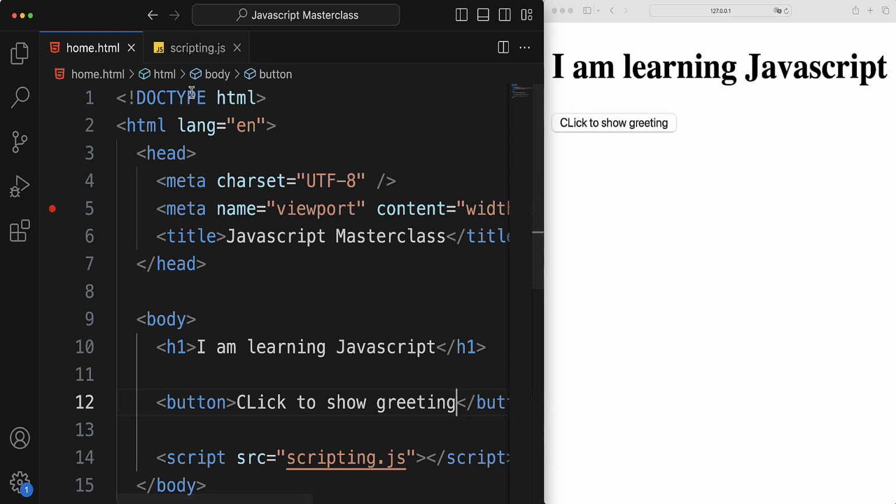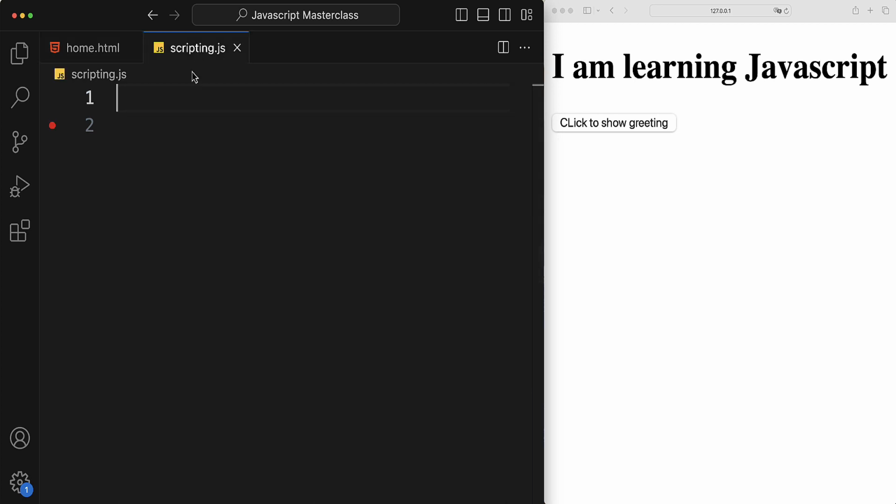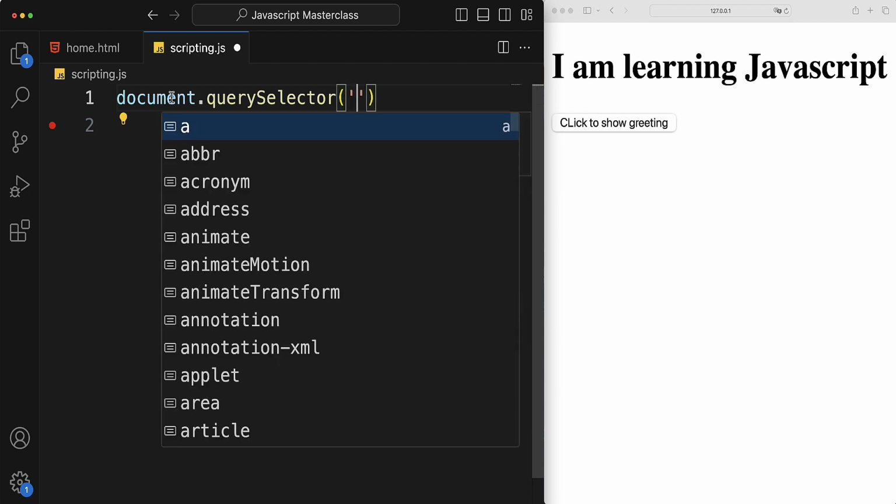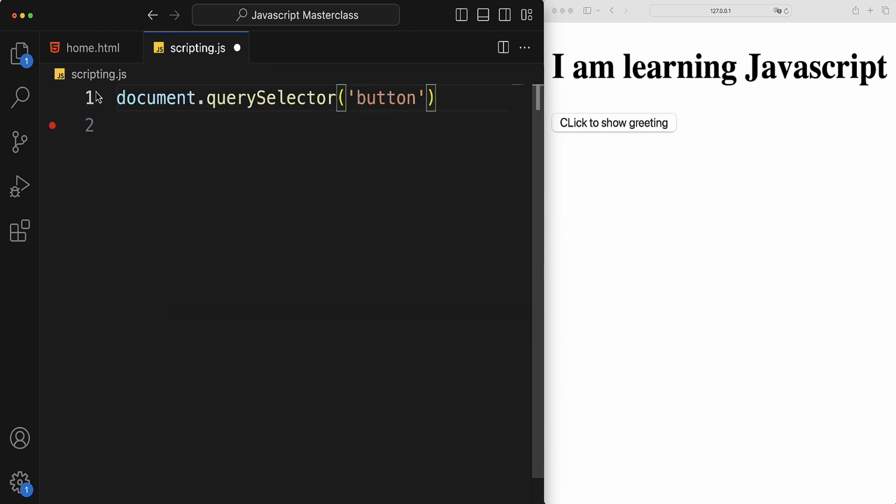What I'm going to do first of all is grab this button inside of my scripting.js file. So I'm going to say document.querySelector, and then I want to grab the button and store it inside of a variable. So I'm going to say let btn equals document.querySelector button.